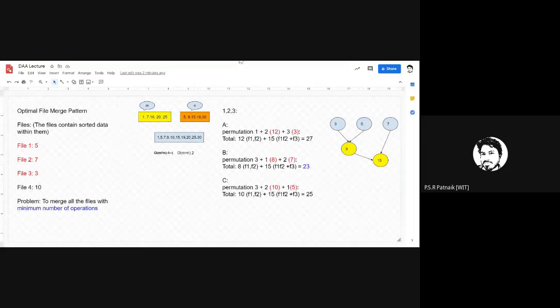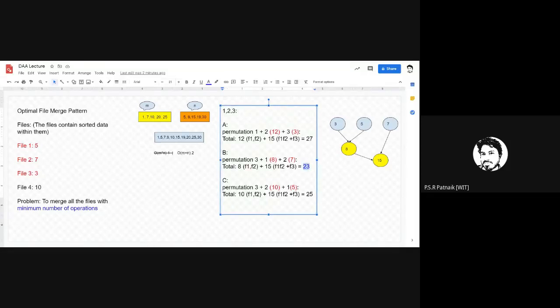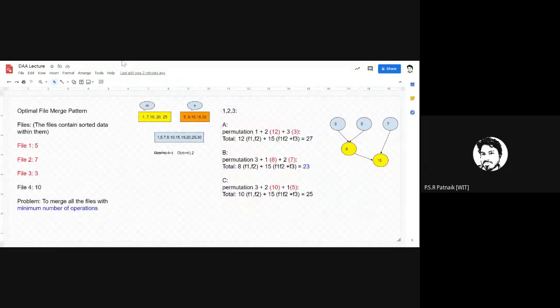Before it opens, I want to ask one more quick question. What will be the problem when I convert this into Python? Do we need to actually sort? I want my Python program to give me this value 23. I'll give my Python program a list of files with some sizes. It has to give me the minimum number of operations with which it can combine these files. As we have seen in yesterday's lecture, we can try all the permutations and find the minimum amount, but that's a brute force approach. We don't want that exponential kind of algorithm complexity. So I need to find the best possible approach to solve this problem.